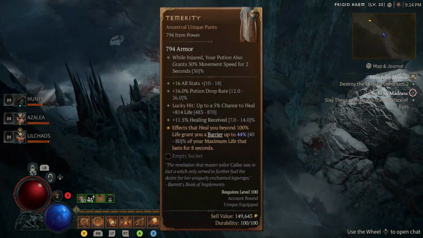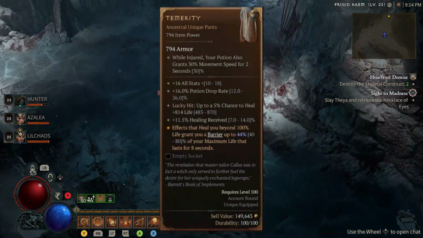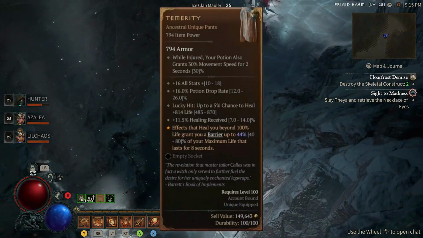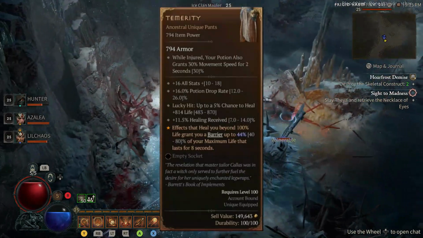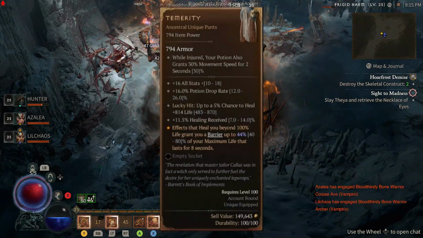Otherwise I don't actually know how you'd proc this effect, so let me know in the comments if I'm wrong with that. But yeah, being able to get a barrier, if you can do this whenever you want, knowing that you can hold quite a few potions in your build already, and with the extra potion drop rate, this may well be one of the best items in the game for just survivability and making sure you've always got a barrier up whenever you want it.